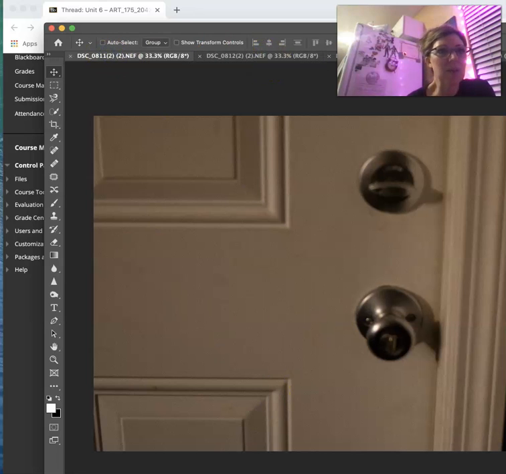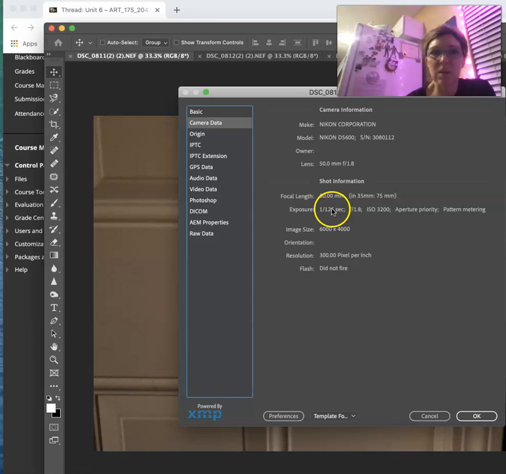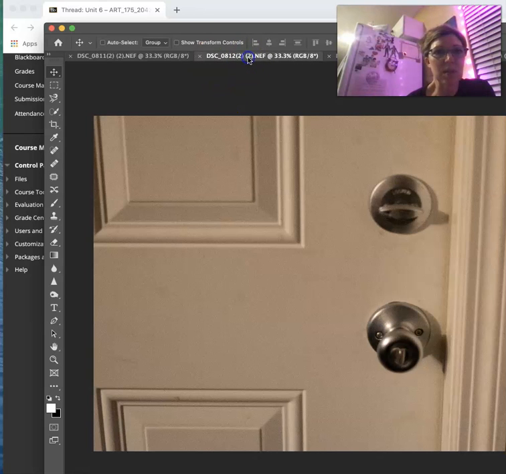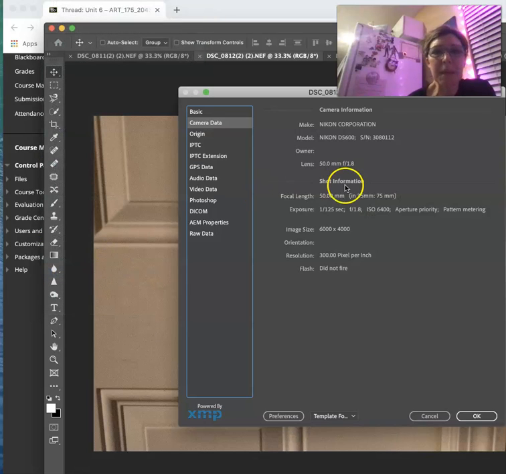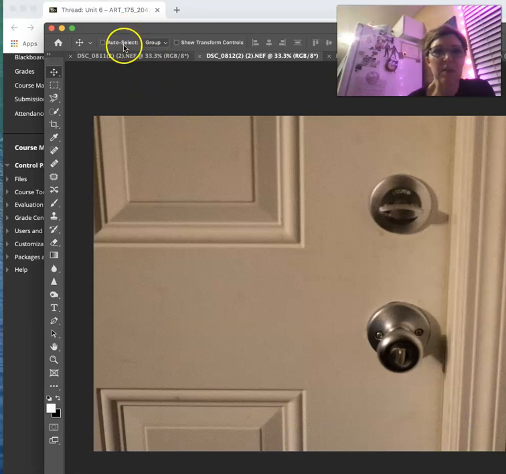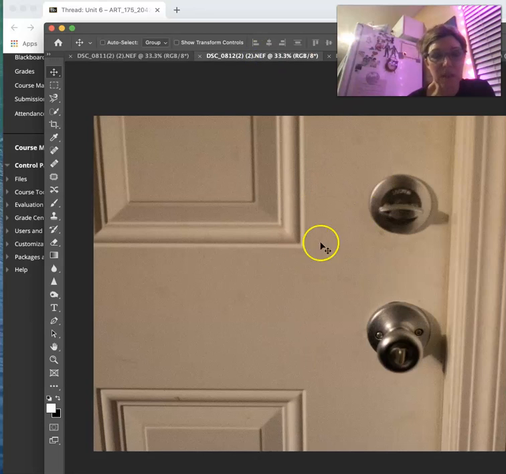Okay, the next two you took was of this doorknob. And then this one, let's just take a sneak peek. It is 1/125th of a second, 3200. Huge ISO. And then the next one is twice the amount of ISO, but everything else the same. So darker, less sensitivity to light, which is what ISO is, and more sensitivity to light.